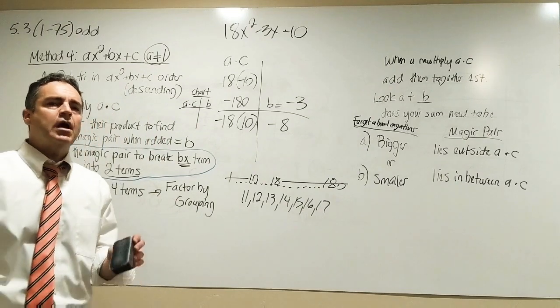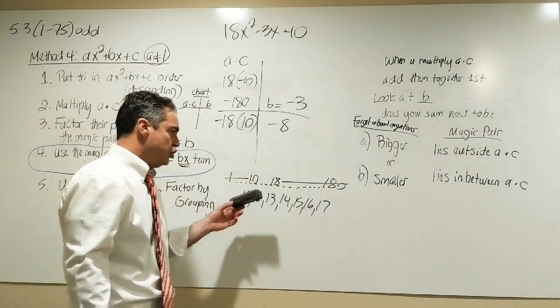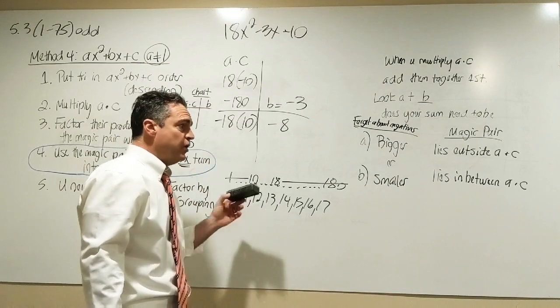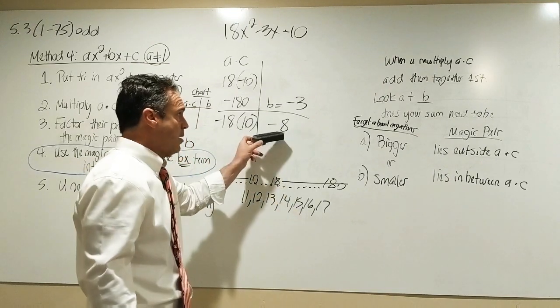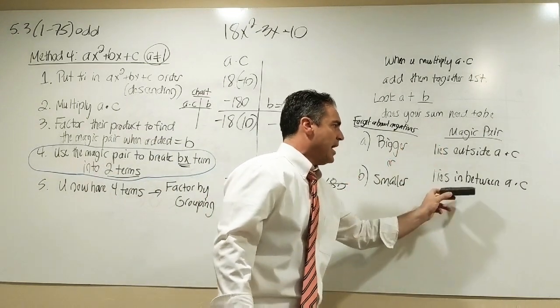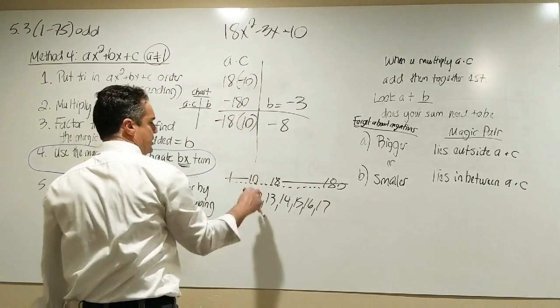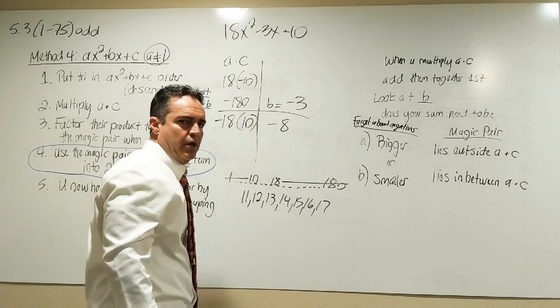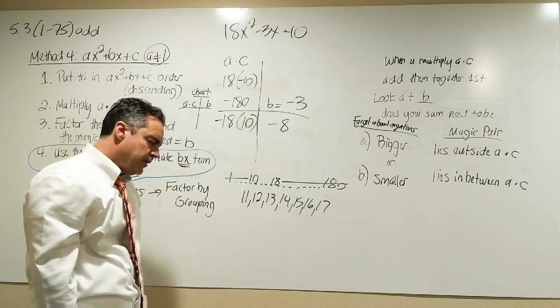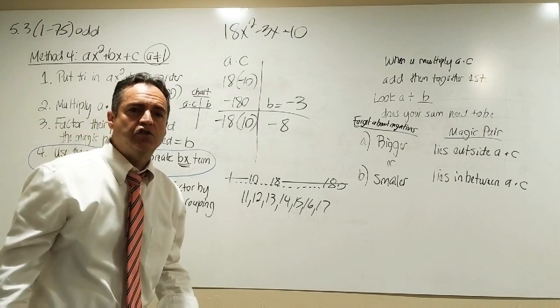So I'm going to have you guys at home pause right now because I'm telling you, 2 of these numbers are going to be the magic pair. And the reason we know that is because this number needs to be smaller, and if your number needs to be smaller, then the magic pair lies in between A and C, which were 10 and 18. Okay? So, we're going to pretend pause. Okay? What did you get?